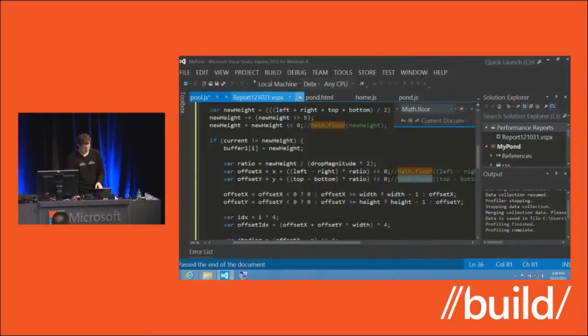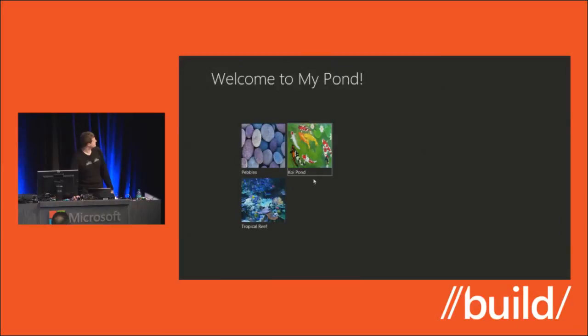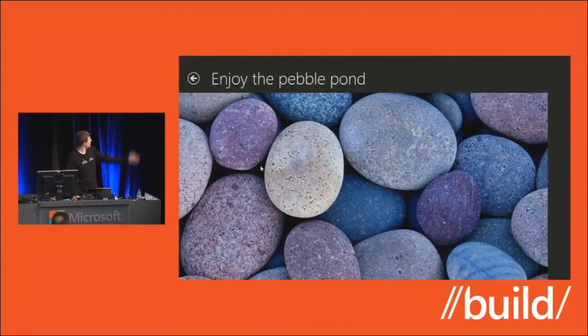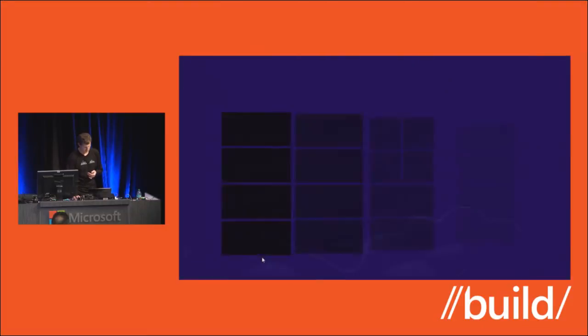So let's go ahead and fire it up again. Control F5. Or sorry, I'll go this way. Debug, Start without debugging. And let's go. And yeah, it definitely runs a lot faster, because with just a little bit of work, I eliminated approximately 40% of the time that I was spending every time I did that. So let's go ahead and close that.